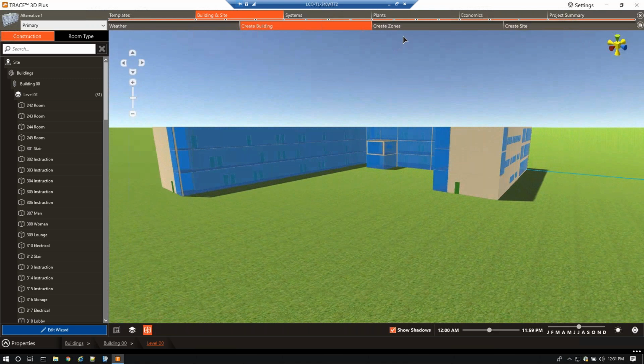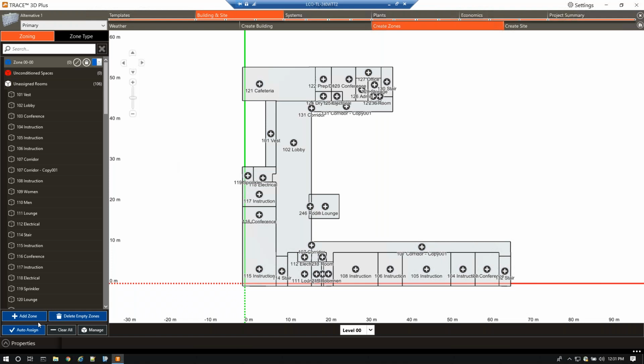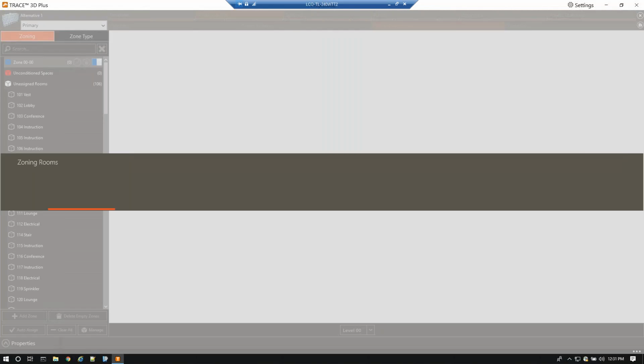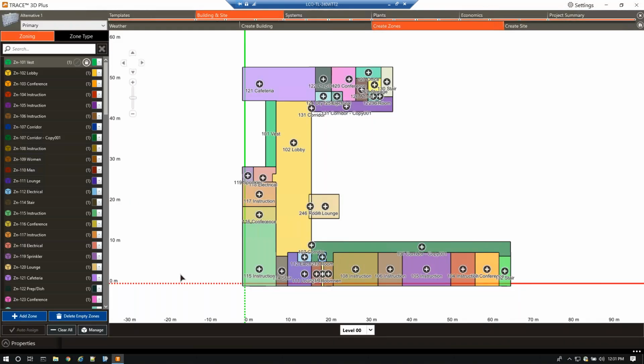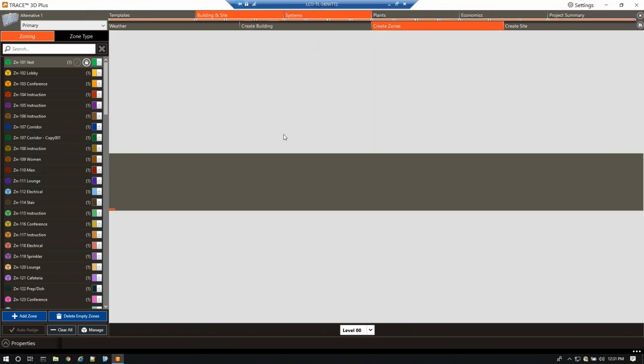So then the next step, that last step, I said, okay, the geometry came in, but what you really want to do is convince yourself that yes, it'll calculate okay. So the quickest way to do that would be to come in and just auto assign all your rooms to zones, which may not be realistic, but again, this is just to convince yourself that it came in and you can calculate. Then we would come under systems.